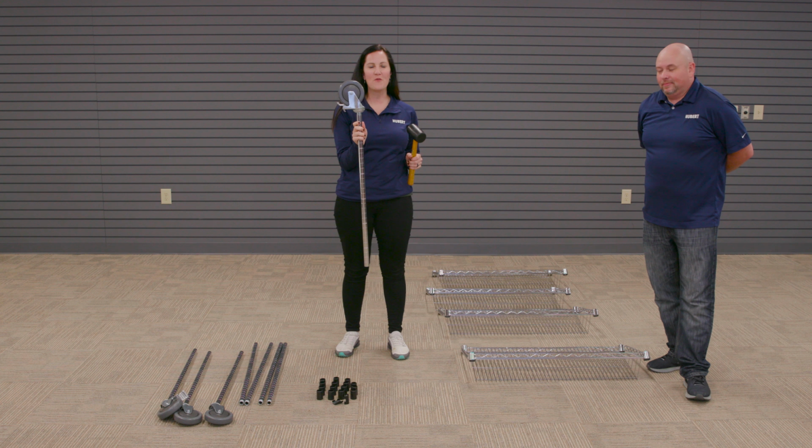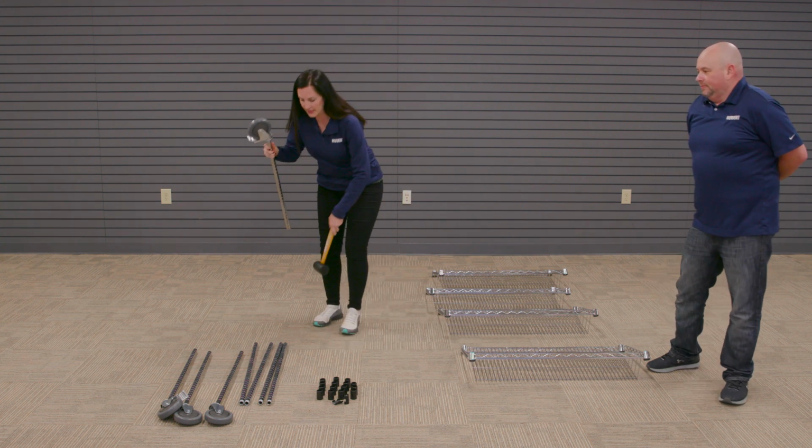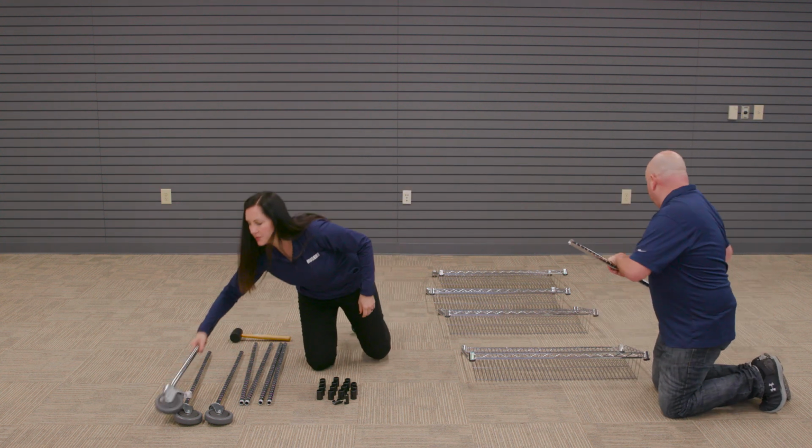So now that we have all 4 casters put in the bottom pole, we are going to assemble the bottom shelf using the split sleeves. We're going to do the locking caster first.